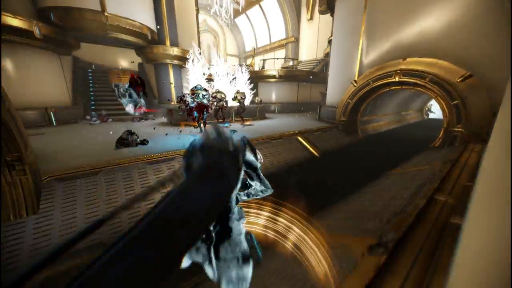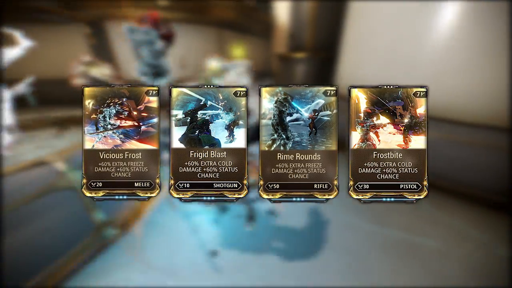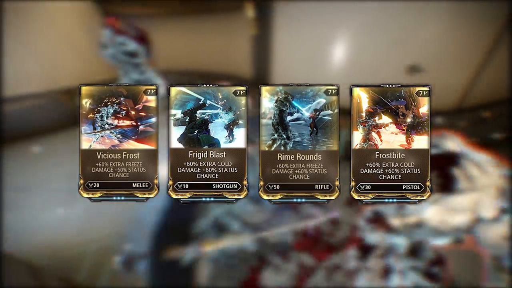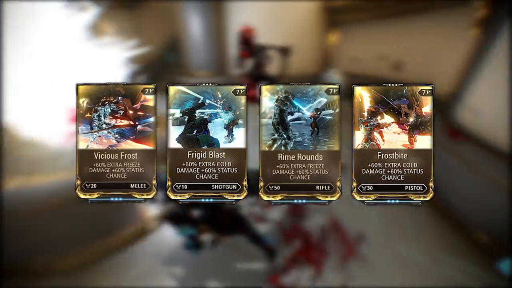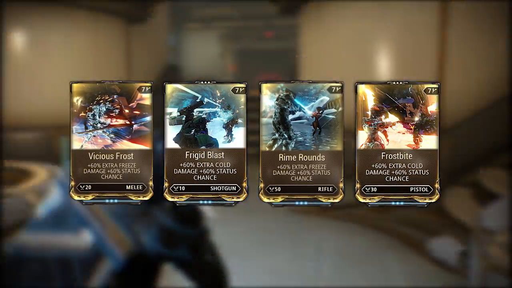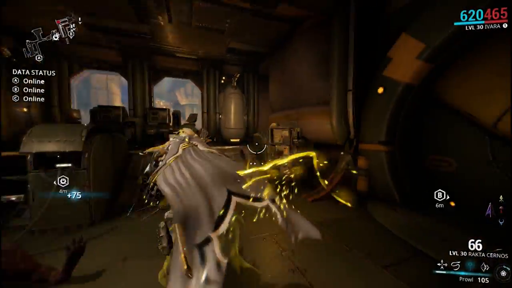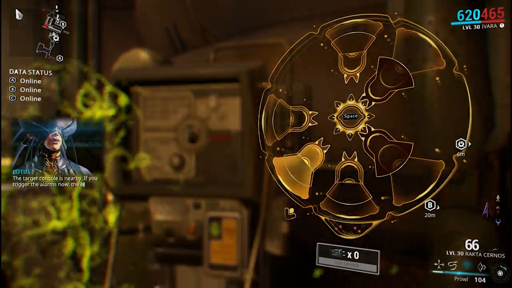Moving down the list, we have the cold status mods. The cold status mod pack, which is all 4 mods for the cold damage, consists of Rime Rounds, Frigid Blast, Frostbite, and Vicious Frost. These 4 mods are obtained from the Spy 2.0 rewards. These are the new Spy 2.0 missions.